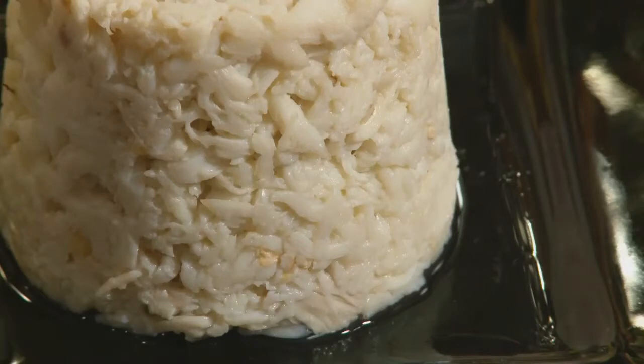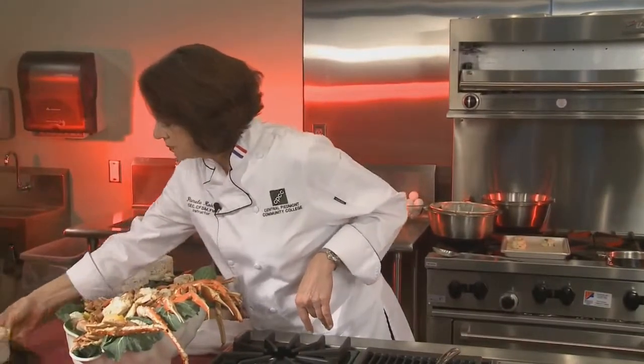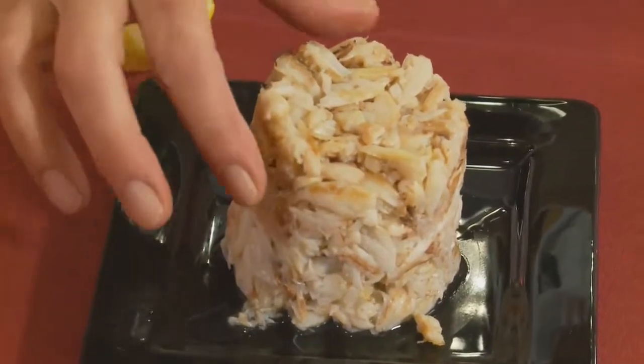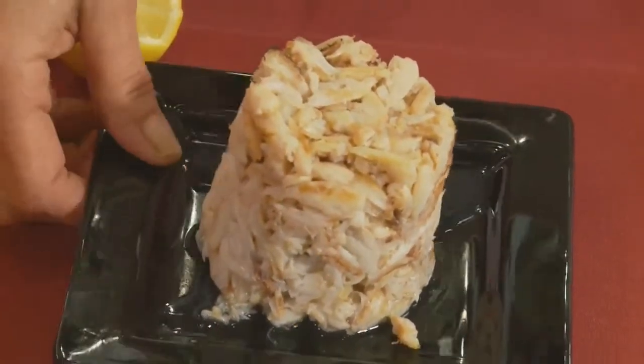Your special crab meat is going to be a little bit less expensive than your jumbo lump crab meat. And then over here too, we have the claw meat. Some people really like the flavor of the claws best of all. I like the claws a lot, but you can also buy the claw meat all in a package like this.